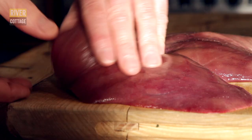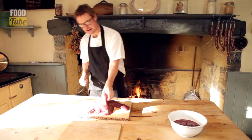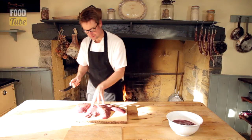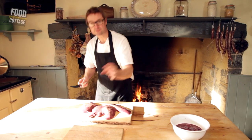The thing with liver is that people often find the texture a little bit too much for them. There's a reason for that — it's either cooked wrongly or it's cut in the wrong way. It has ventricles running from the back to the front, and if you cut it like that, then two or three people are going to get a real mouthful of all those ventricles.